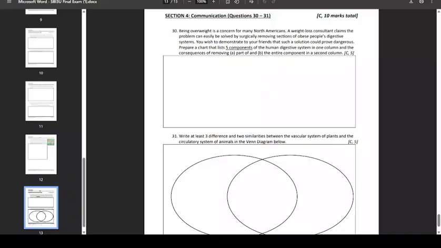Now my second part is the small intestine. If we remove a part of it, we are losing a lot of absorption of nutrients, and this likely leads to vitamin deficiencies and a gigantic amount of weight loss, which I guess works. But if we remove a specific section, we will lose one part of nutrient digestion. For example, if we lose the ileum, this will remove B12 absorption. But if we remove part of the duodenum, then we'll lose more protein absorption.